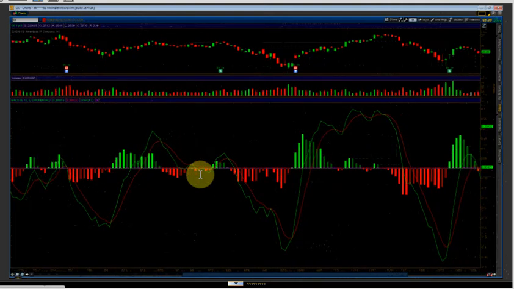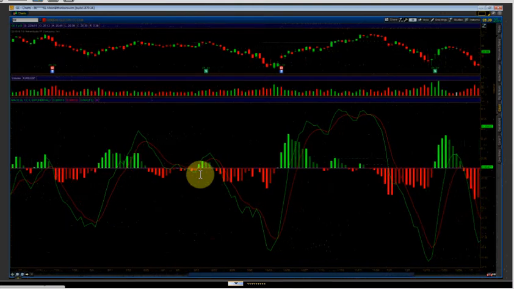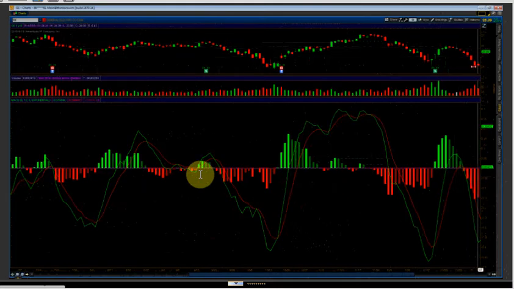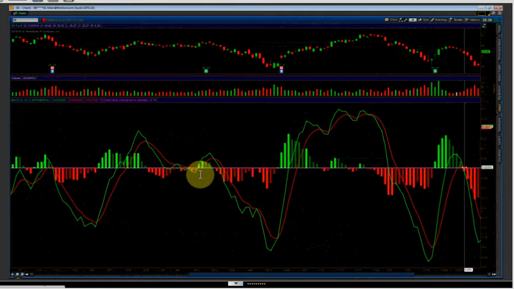My MACD just said sell. But you know what? I didn't make enough money yet. So I'd rather it keep going down, right? I mean, that's truly what you're saying. I didn't make enough, so I'd rather lose. And that's what you'd be saying if you didn't sell when it gave you the sell signal, correct? Very, very simple. You might not say that out loud, but your action is saying that.